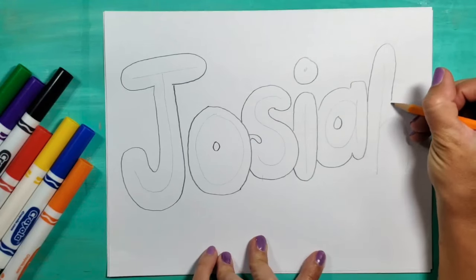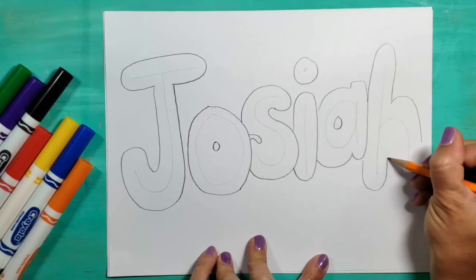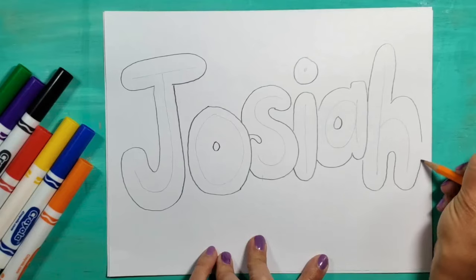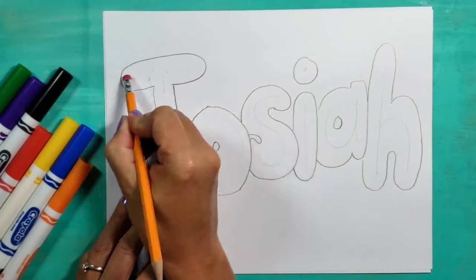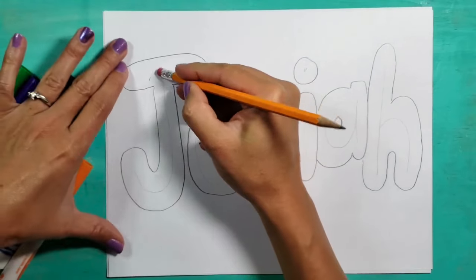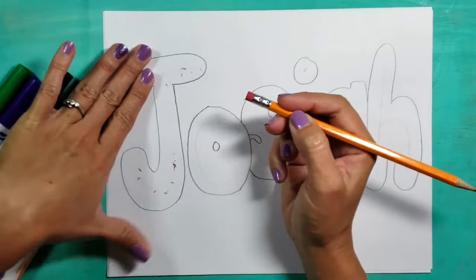If you can do bubble letters without drawing the letters first, that is totally fine. You don't have to do that step. But this makes it easy if you're not sure how to do bubble letters. Now I'm erasing my original lines that I put in there so that I just have the bubble letters left.